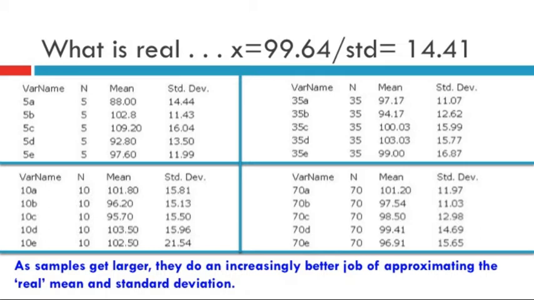Now, when we take a look at that population of 500, again SPSS can randomly sample from that data set. And so what I've done is created 5 samples each of a sample size of 5, 10, 35, and 70. What I'd like you to attend to is the fact that when the sample sizes are small, both of the means are not all that great of estimators.